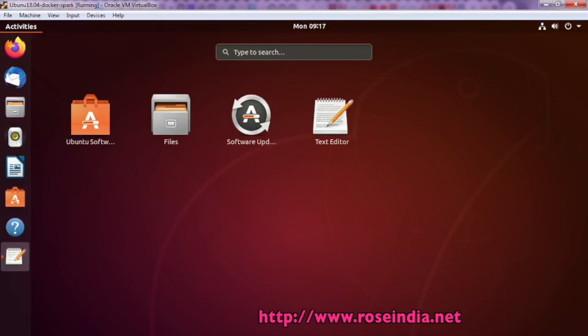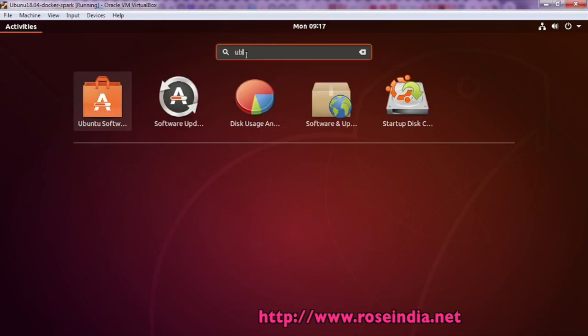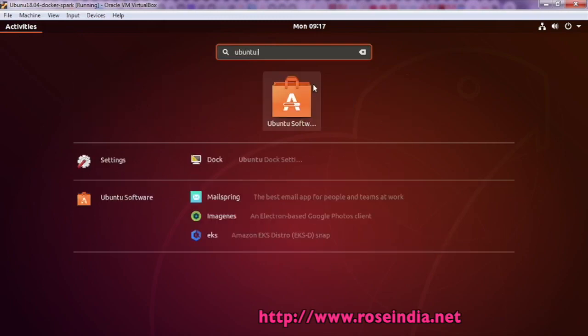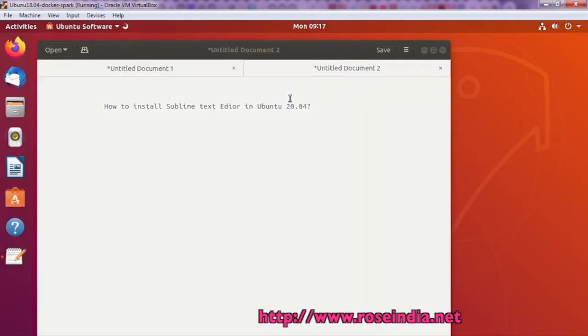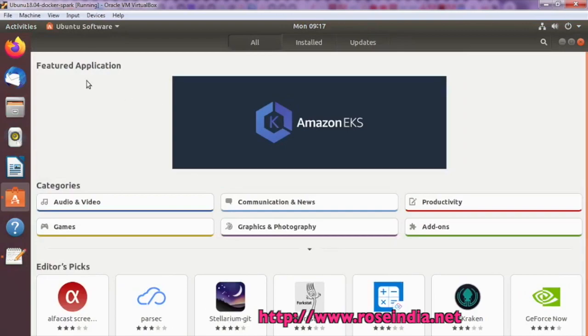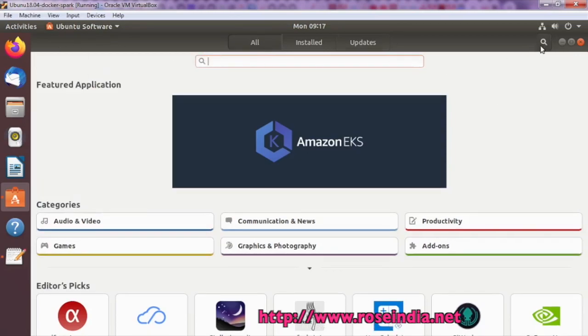So click on Show Application, then search for Ubuntu Software Update. So click here and it brings up the Ubuntu Software Update tool, and click here and in the search box type Sublime.